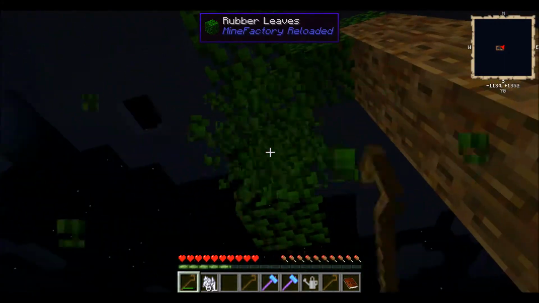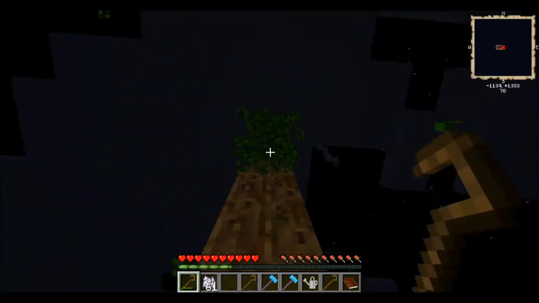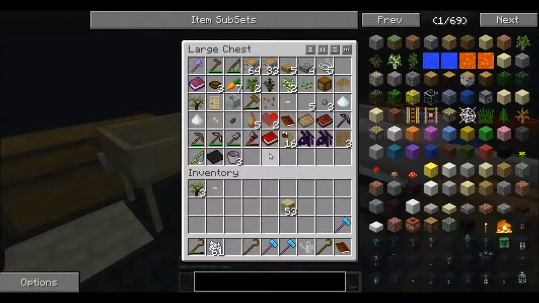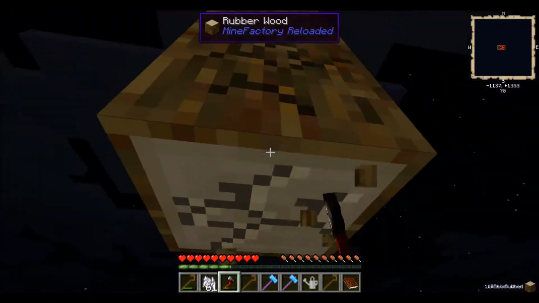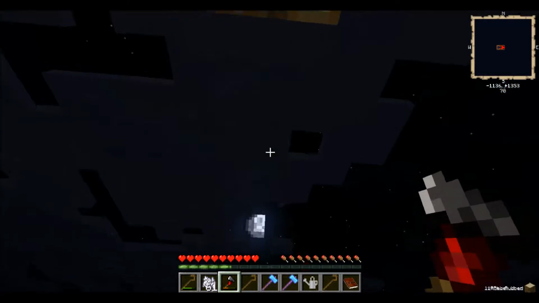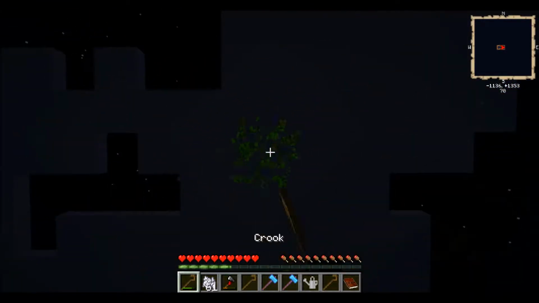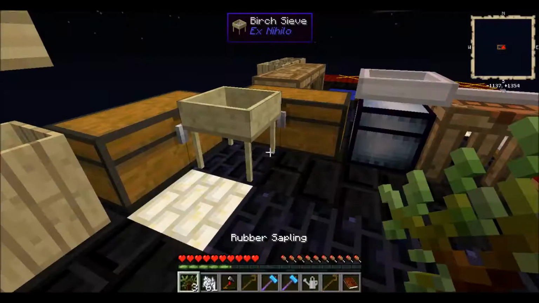Now I'm just crooking this tree, trying to get some saplings out of it. I get unlucky with this tree, and I think I only get 2. Now the next tree I do, I think I get really lucky and get like 11 saplings out of it. It might have only been like 8 or 9, but still, that's a lot of saplings.